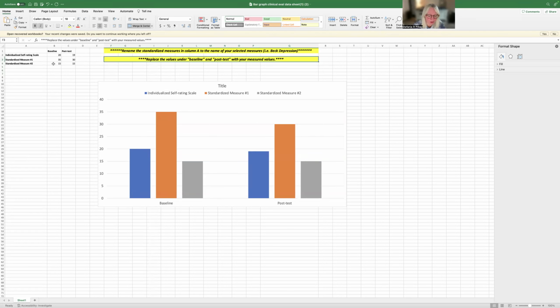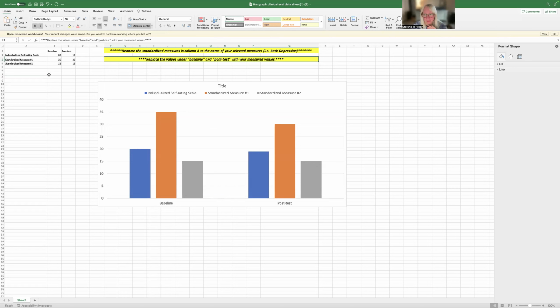Your 2 standardized measures will be addressing 2 different constructs, and I'll explain why that's important as we work through the class. But sometimes you're trying to reduce depression and anxiety. Sometimes you're trying to reduce stress and depression. Sometimes you're trying to reduce depression and increase happiness or a sense of purpose. Sometimes you're trying to reduce anxiety and increase self-esteem. And so the constructs that you will choose will dictate which standardized measures you're going to use.